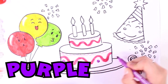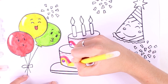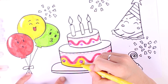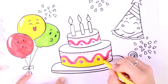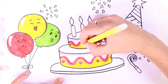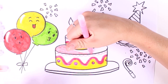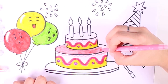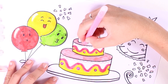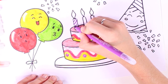Now we're using the color yellow — I've already learned it because we used it for the second balloon. This color could be many different flavors, like banana or lemon. Now we're using the color pink again because I love this color, using it to color the top part of the layers. Now it's time to decorate the candles, because they can't just be plain and white!